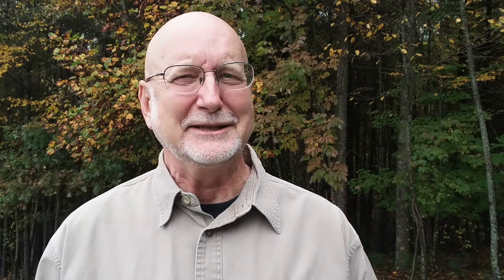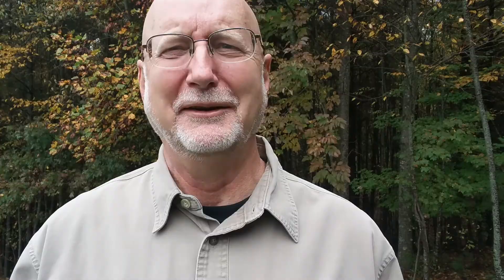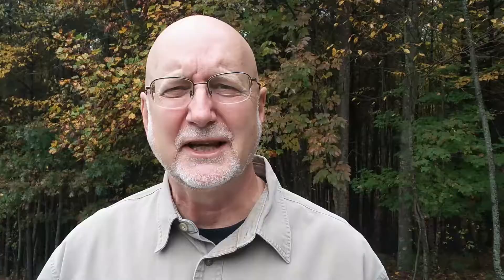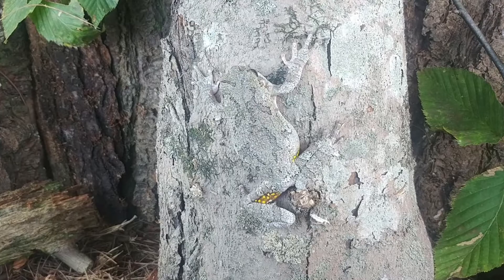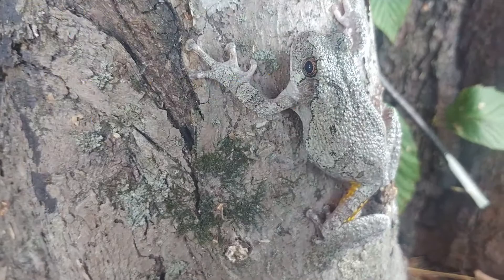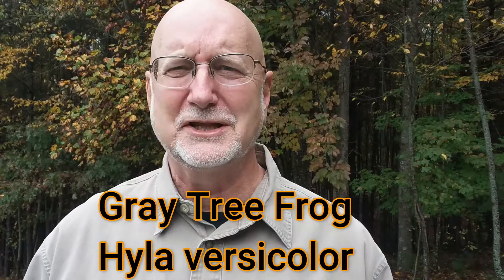I love breaking down scientific names from Latin and Greek. The scientific name, of course, is binomial nomenclature — a genus and species name. The genus name for both frogs, hyla, means 'belongs in the woods,' so these tree frogs are both arboreal species. Cope's gray tree frog is Hyla chrysoscellius — 'chryso' means gold, and 'scellius' means spot, referring to the bright orange-yellow on the back of its legs. The gray tree frog is Hyla versicolor — 'versi' meaning various, 'color' meaning color — so it means 'of the woods with various colors,' and in fact, this frog can change its colors.